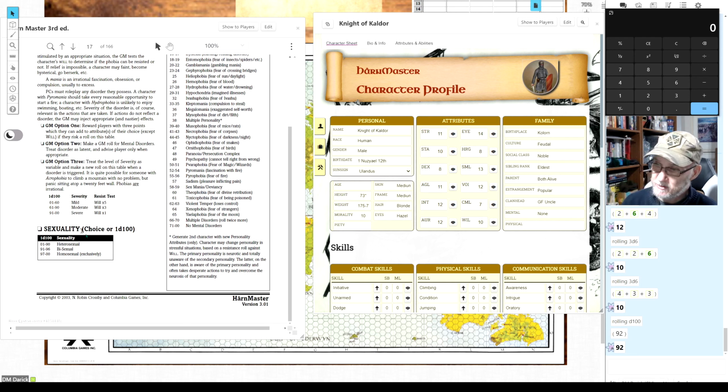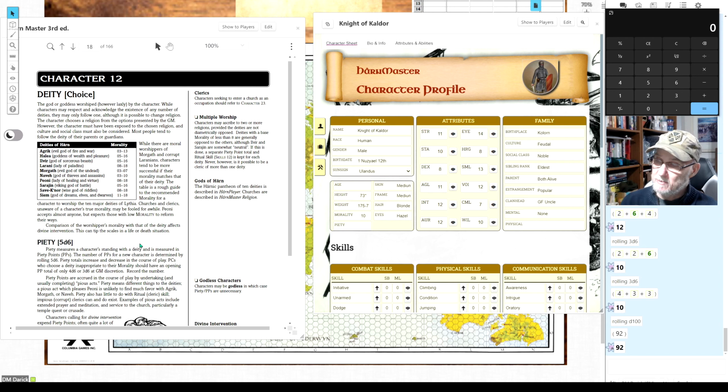Okay, and then there's sexuality. If you don't know if you're heterosexual or bisexual or homosexual, you can roll. Or if you want to challenge yourself with some additional biases, you can do that. Or you could just choose, right? Because it says choose. And I don't really care. But if the players want, they can do it. I don't care. Moving on.